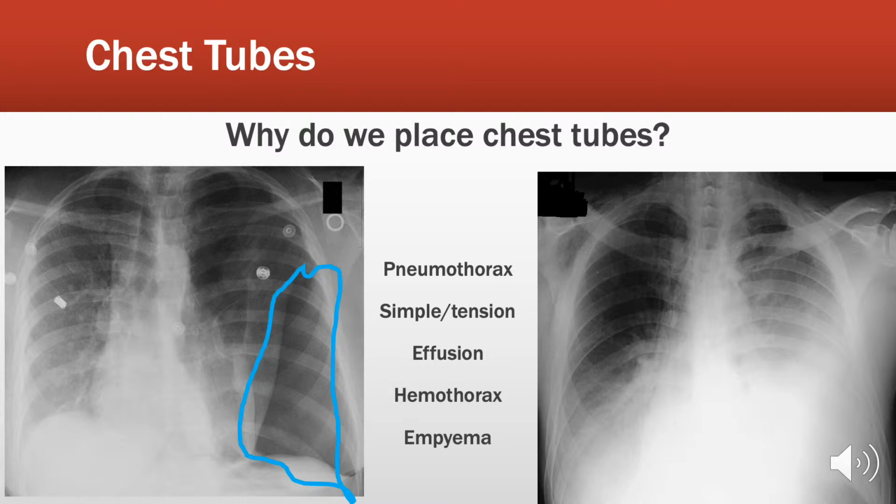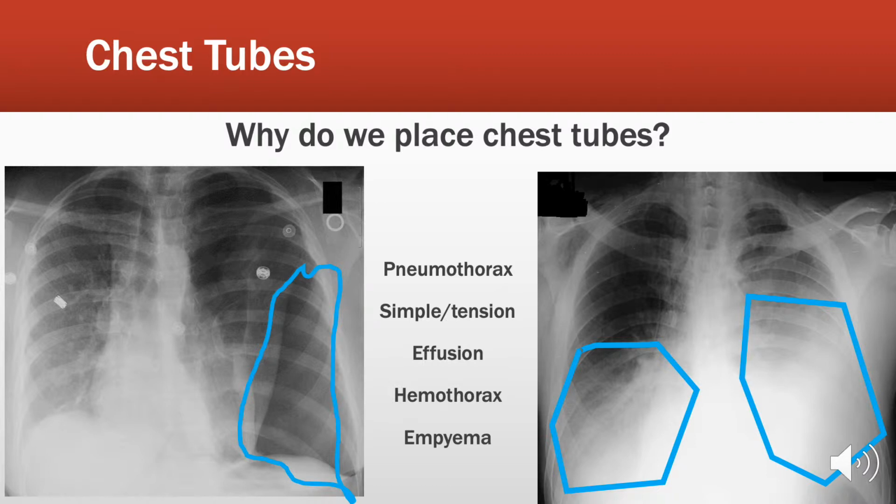Second, you can have large effusions, hemothorax, or empyema, which are evidenced here. Please note that you don't see a nice clear edge of the lung anywhere. You see where the liver should be, just turning straight into an area of where you think lung may be. So since it's the same density, there's no difference. Since there's no difference, that's how you know there's fluid there, as opposed to a pneumonia.